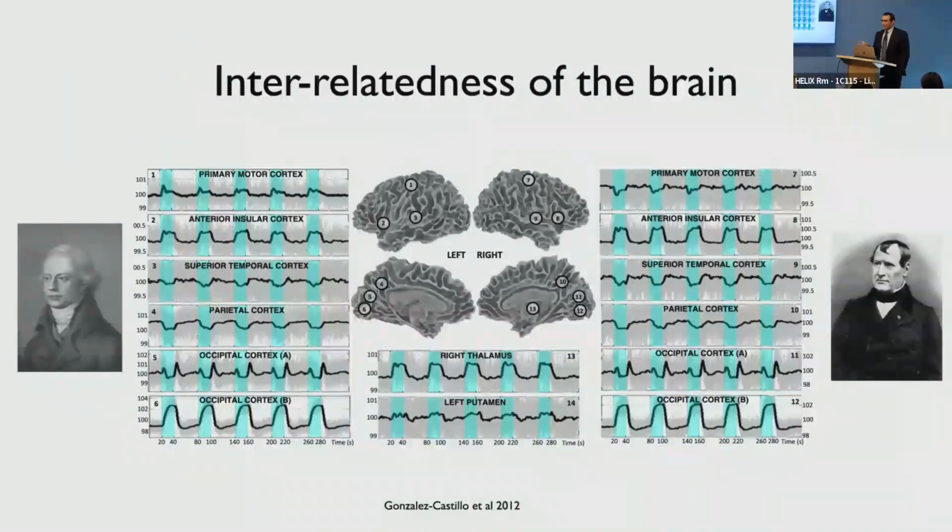So it turns out that when you look at brain function in detail with good signal, it seems like really the entire brain is working, even when you think a specific area of the brain should be subserving the function. Meaning, if you have a visual task, then yes, your visual system is active quite a bit, but the rest of the brain is also modulating related to that task.